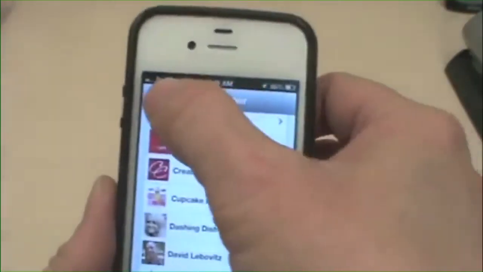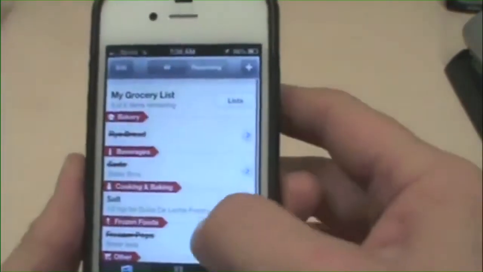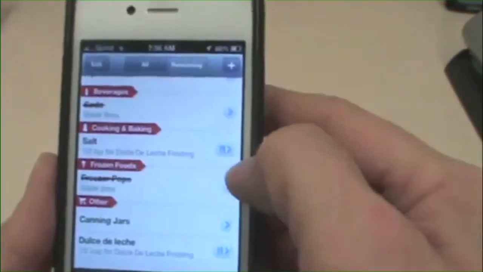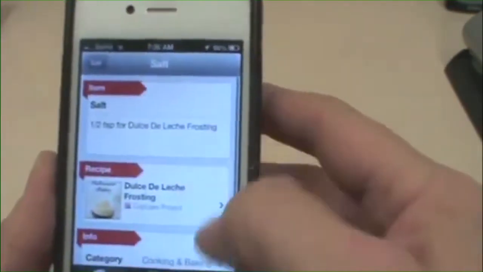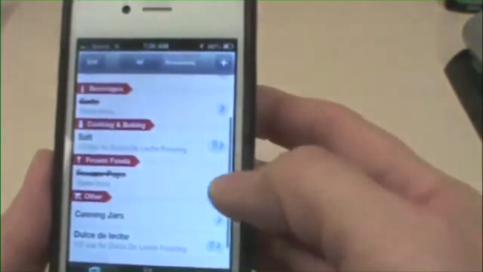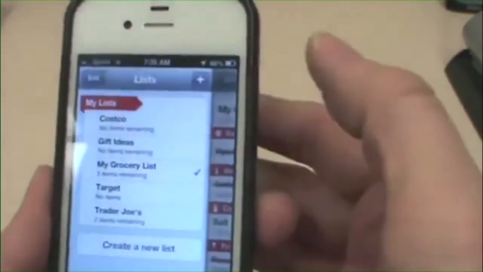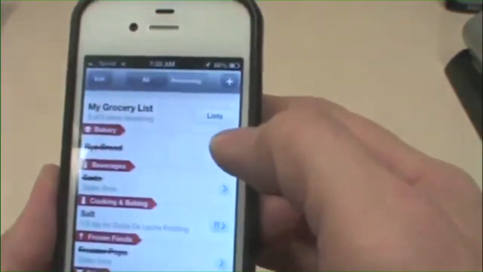And then when you go back to your list, the ingredients are there. It tells you what recipe it's for and gives you a link back so you can read the recipe and follow along. So it adds everything on there. It's everything you could possibly want all together, and it works really, really well.